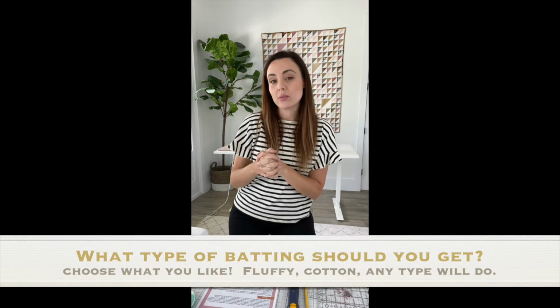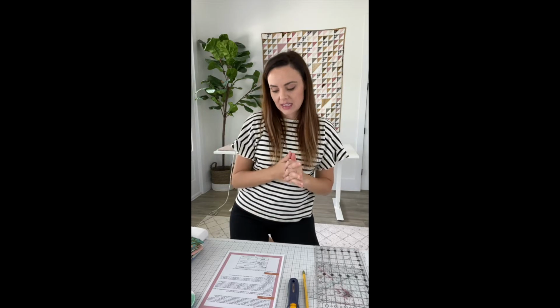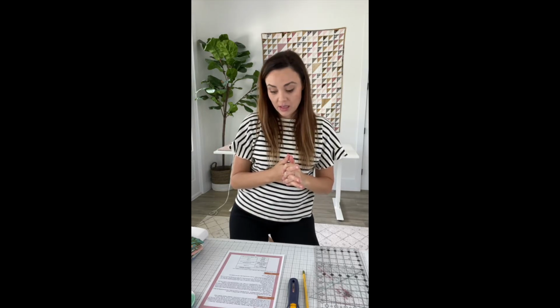If you go to a fabric store or Amazon, somewhere online, you can buy the batting in a bundle, and it goes by twin, king, queen. You can just get twin size. If you're getting it off of a bolt and you need to get measurements, then get at least 72 inches by 90 inches. And that is all the materials and fabric that you need.